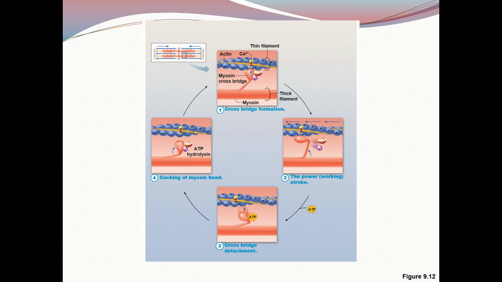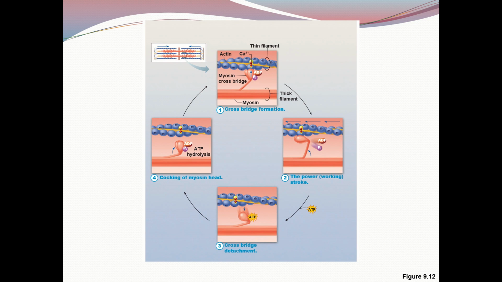So in order to pivot the myosin head and make that power stroke work, the ADP and inorganic phosphate have to be removed from that myosin head. So there'll be an enzyme that will remove those from the myosin head. As those are getting removed away, that causes the pivoting of the myosin head in step 2, moving that actin towards the center of the sarcomere.